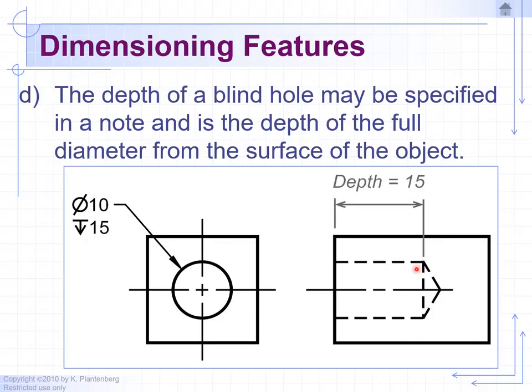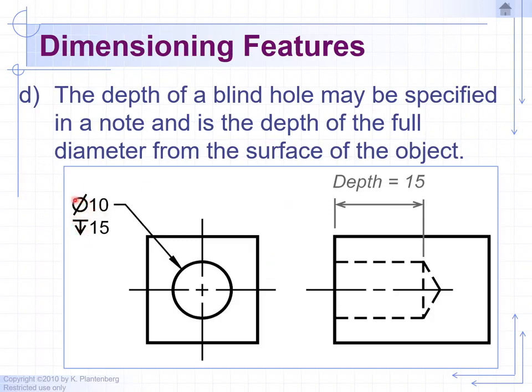Okay, so the depth is not to the tip where it ends, it's actually where the cylindrical shape ends. Even though here this is referred to as a rectangular view, this is cylindrical. So it's dimensioned from the surface where you break through and where the cylinder shape ends. That's the depth. We really don't care what happens beyond that point. Okay, so for depth, we use the downward arrow, as you see here.